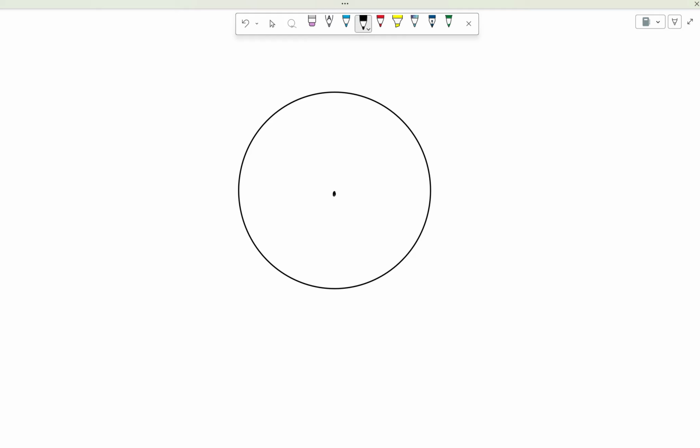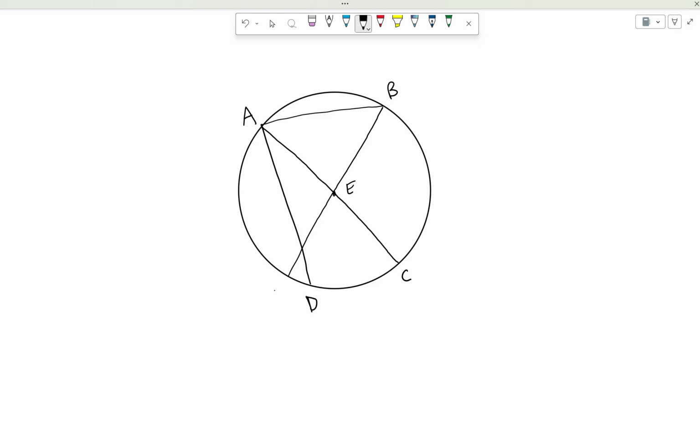So I have here this point. Some chords I'm going to draw here. Here's a chord here. Here's a chord here. And here's a chord here. And then we're going to do one more chord from here to here. Let's name these guys. This guy is point A, B, C, D, E, and then F.